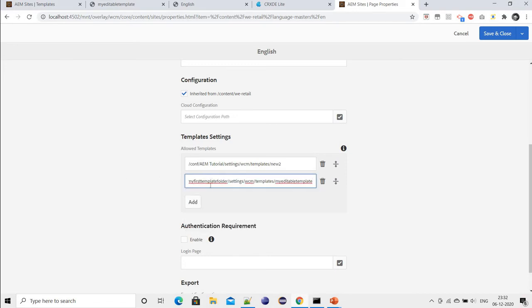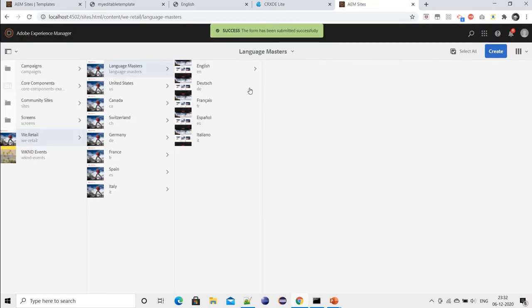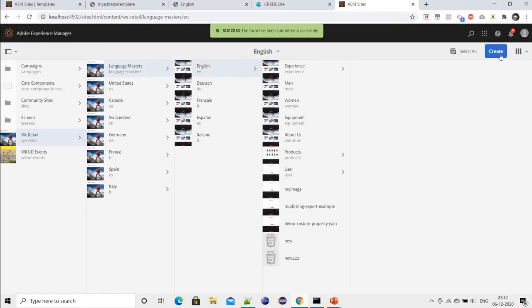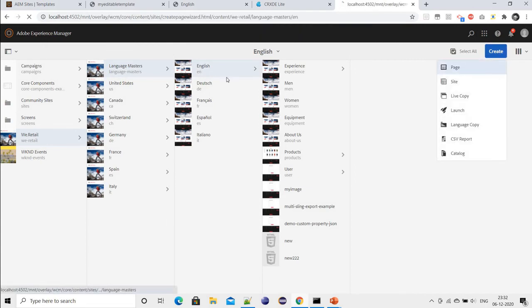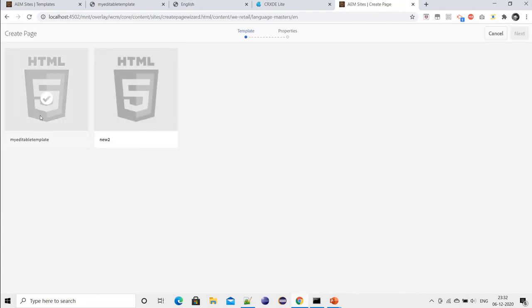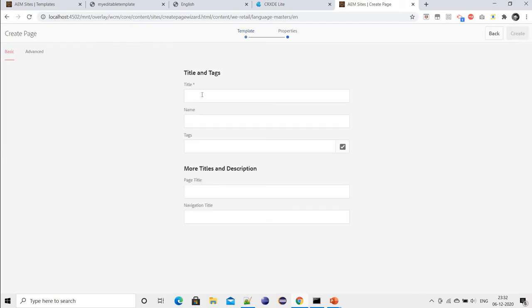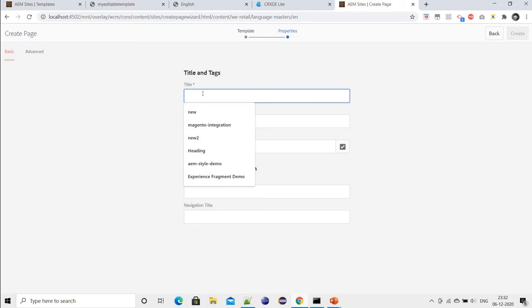Just add the template path that we have just created, and then save and close. Now if I want to create a page under it, I will have the option. This is my new template, and just select it. This is my first page.